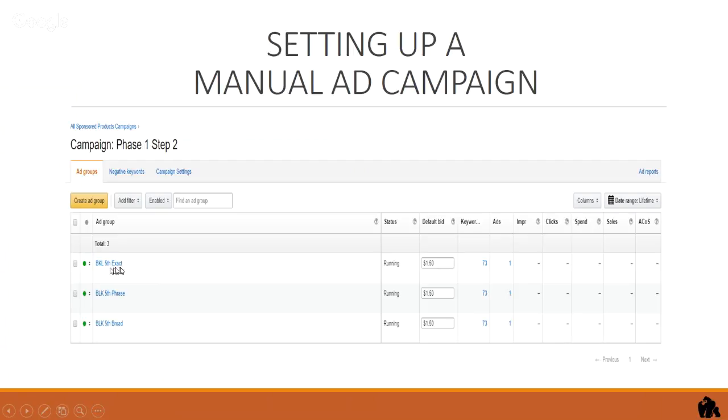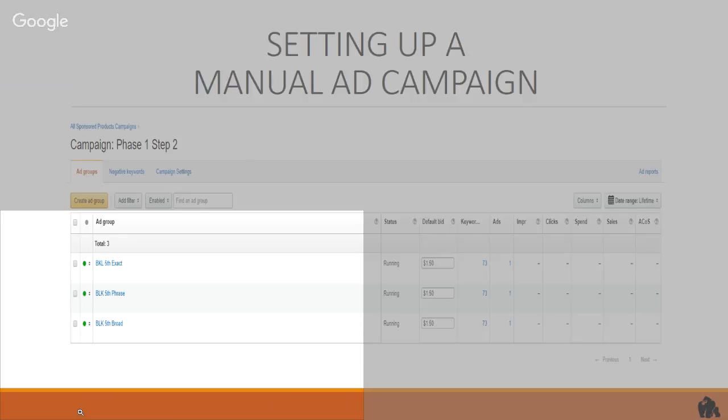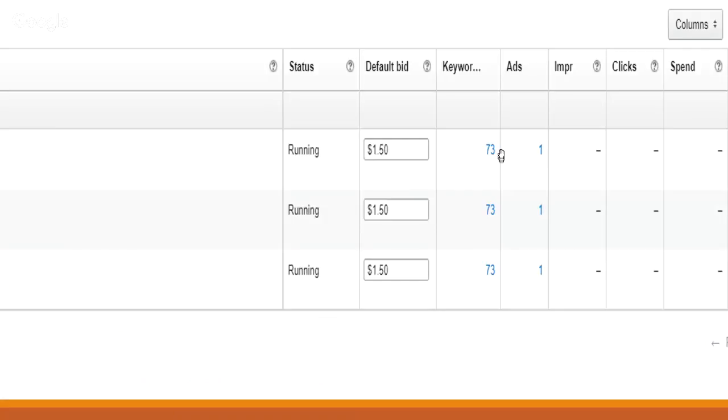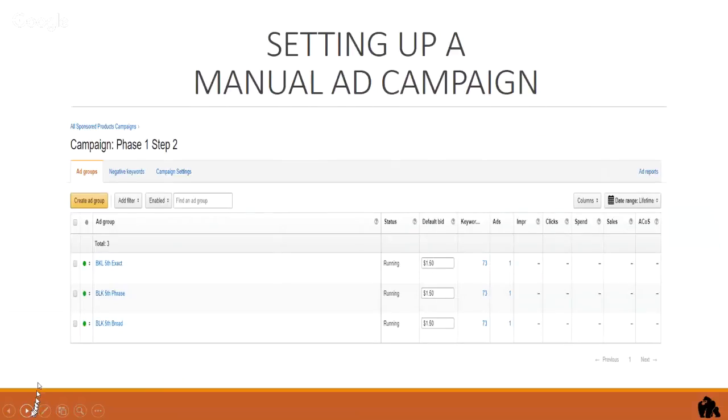We've got exact match, phrase match, and broad match, all with the same keywords, all running at $1.50. And I'm going to run this for 6 weeks or thereabouts. And then drop this down to 50 cents. That is basically where we are to start with.